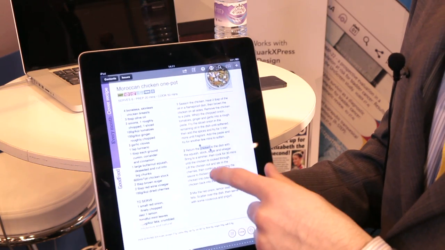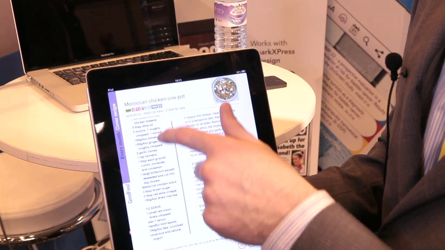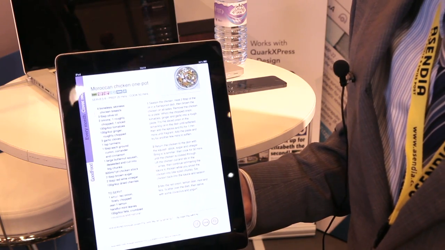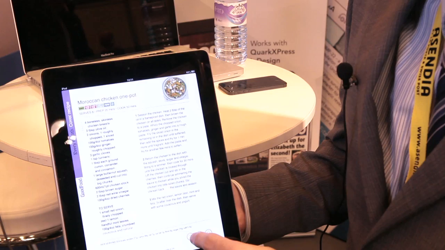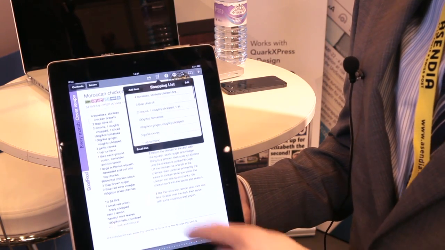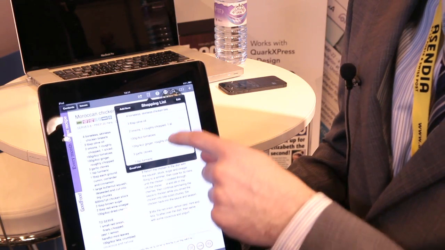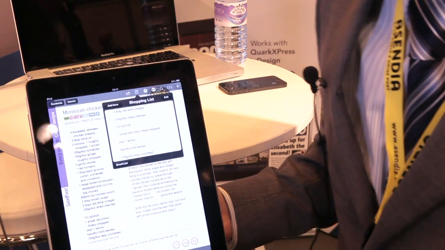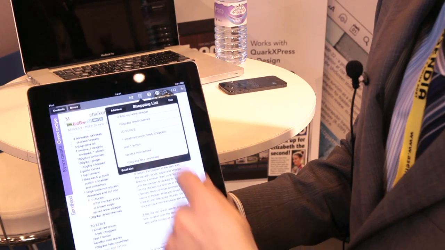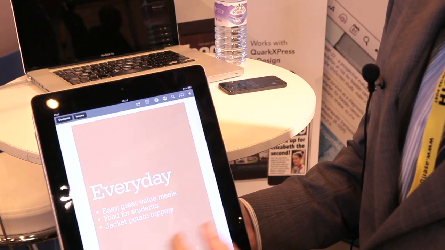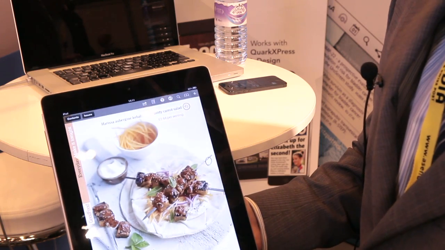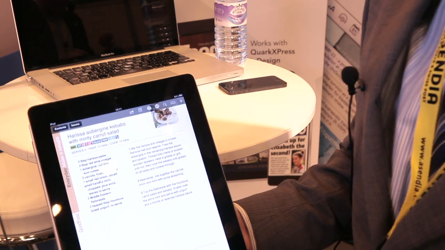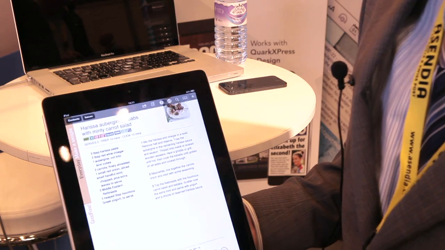Another thing you can do, because it's text, is there's all these ingredients down the side. So Good Food have decided to customize their app. What they've done is they've got the shopping list button. So if I press this shopping list button now, it's extracted all that text down the side and added it to the shopping list, which I could choose to email to myself later and take around the supermarket. I can then move on to another page and continue to go through the content, where you'll see there's a similar format of page because there's lots of recipe cards where you turn it over and get more content.